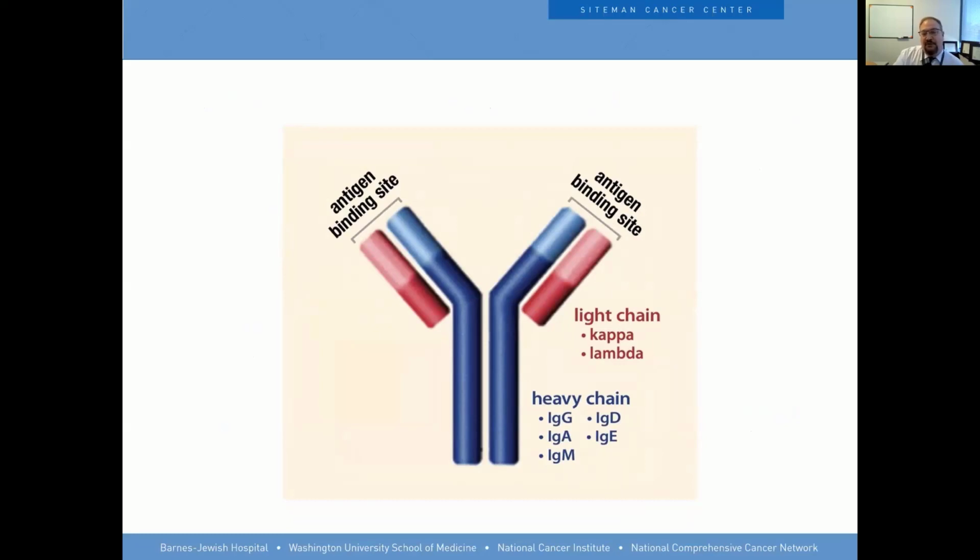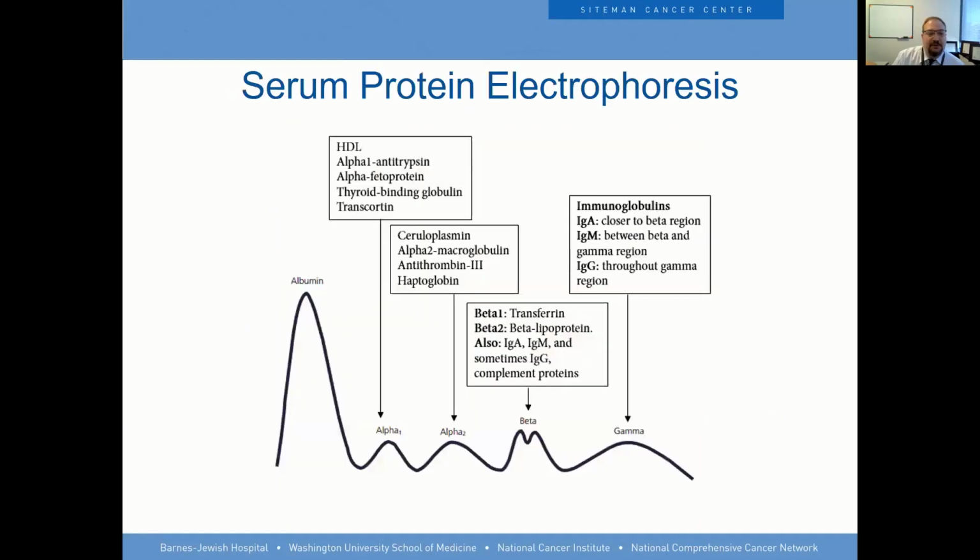In most of the diseases we're dealing with, such as multiple myeloma, typically there's an entire intact antibody, so we can see a heavy chain and light chain. In our patients with light chain amyloid, the majority are secreting just a light chain. And so the test that we start out with is serum protein electrophoresis. You've heard this mentioned other times throughout the day so far.